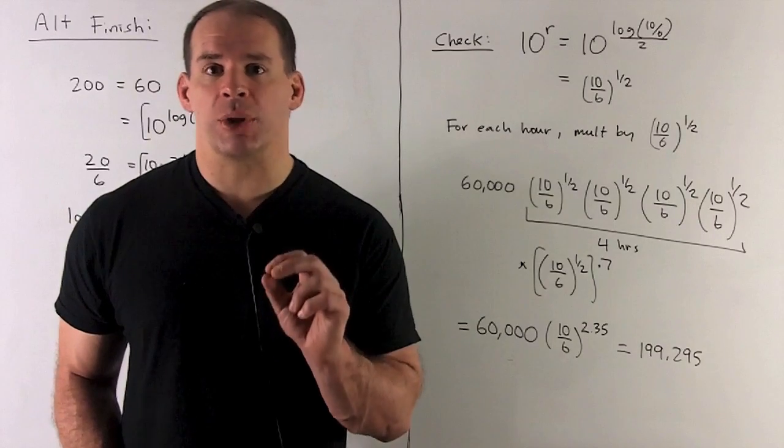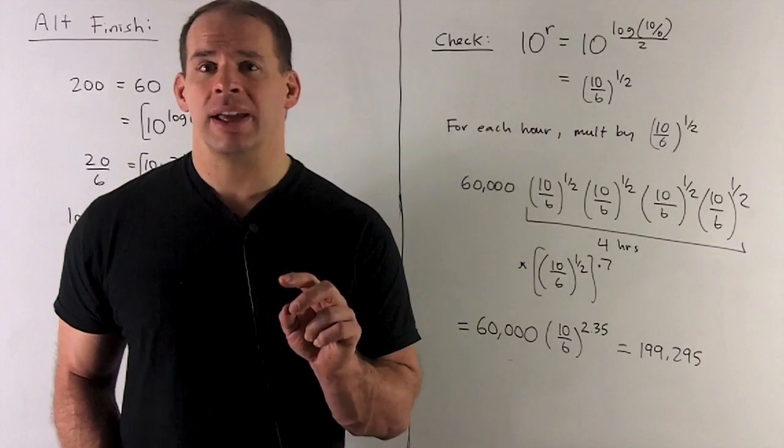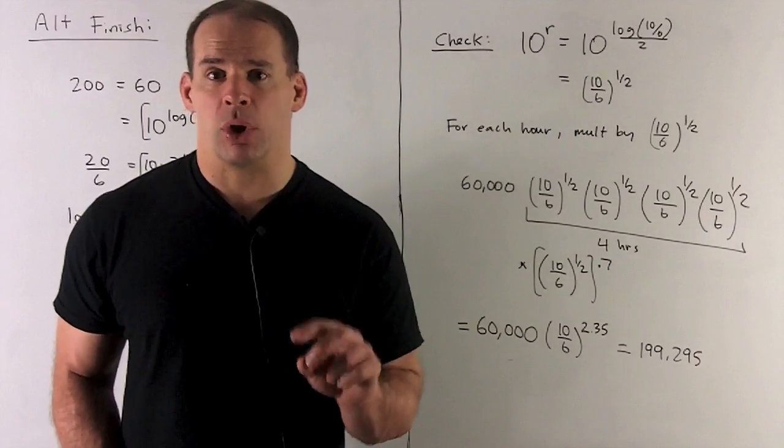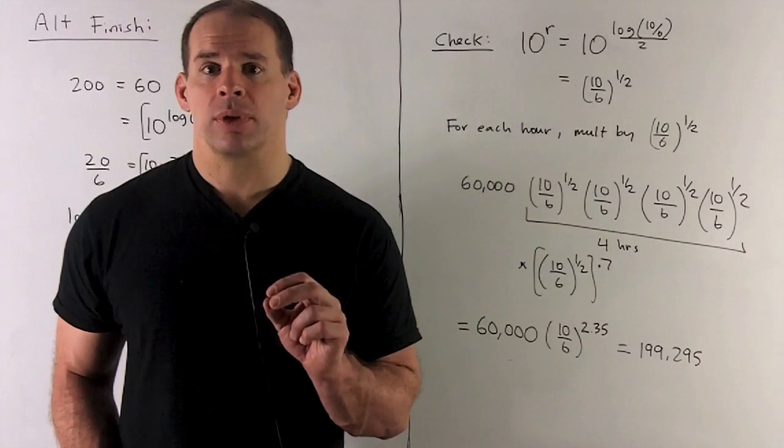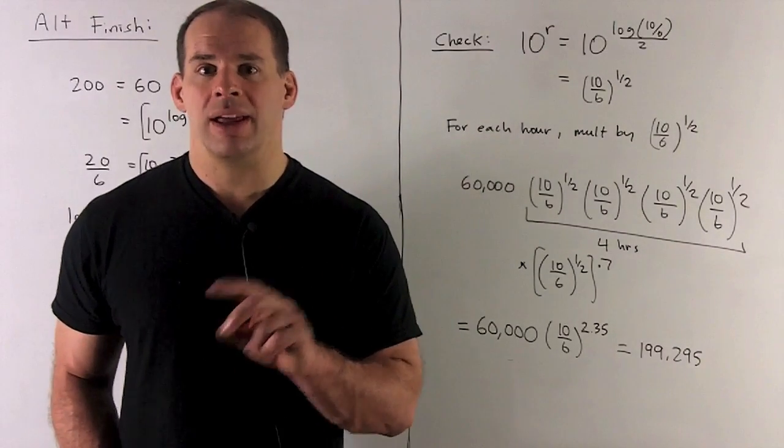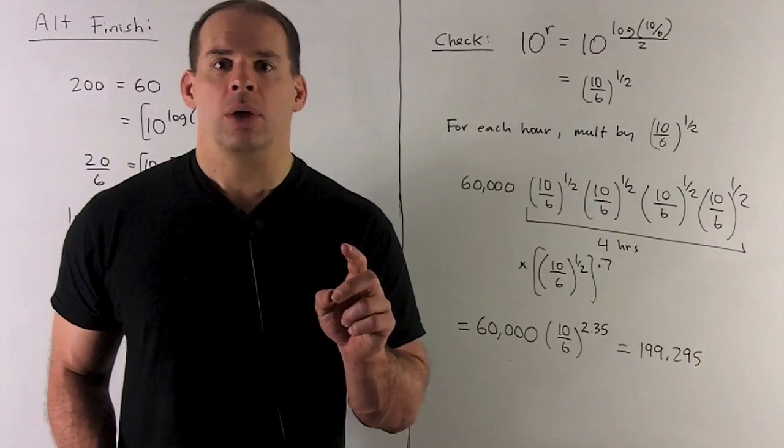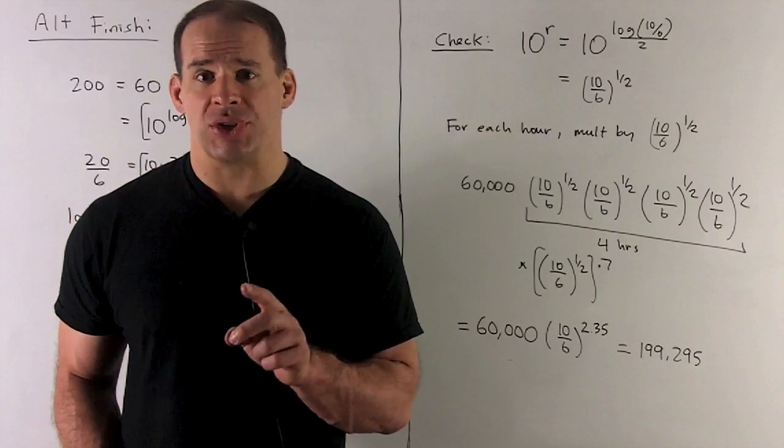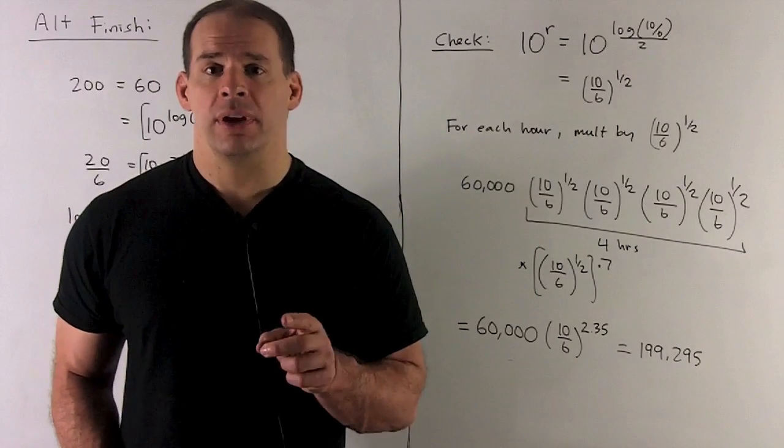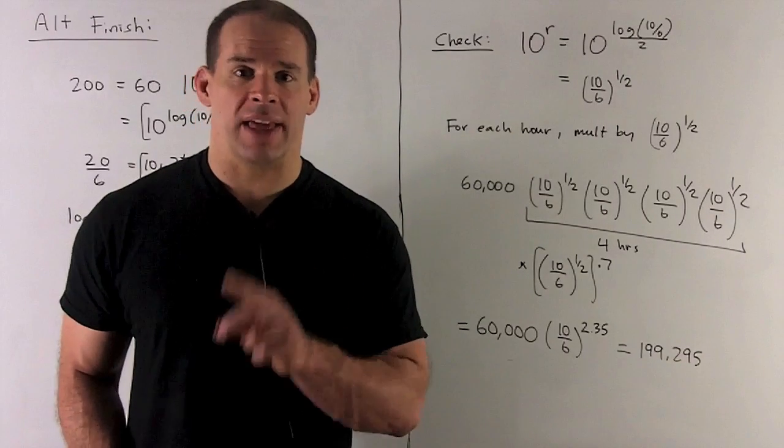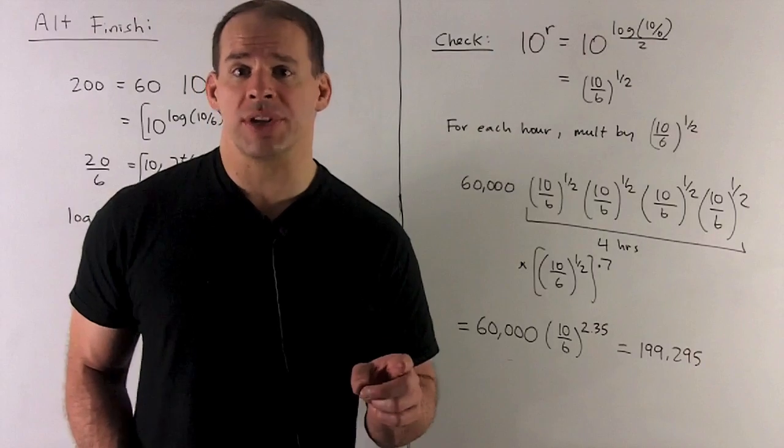Now, let's check our answer by thinking of our formula as an initial amount times a multiplication factor. The idea is going to be this: A₀ is our initial amount, then I have 10 to the rt. What's happening? If one hour passes, I'm just going to multiply by 10 to the r. If another hour passes, I take that 10 to the r, hit it with another 10 to the r.